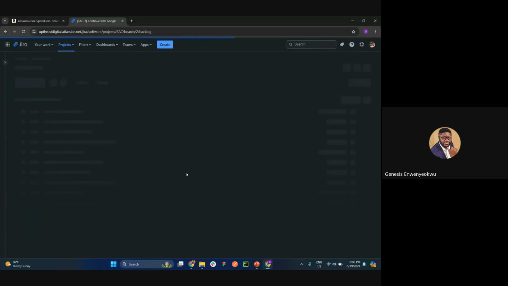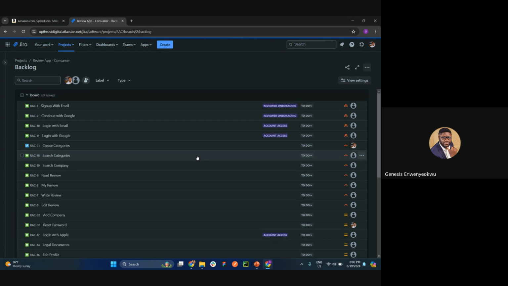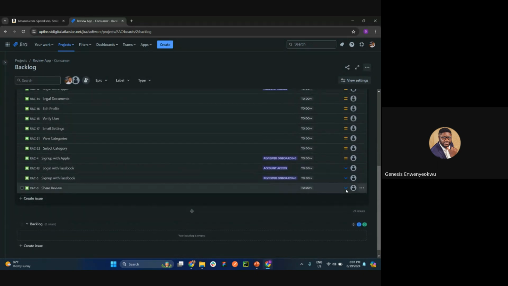So when I open this backlog, you see these ones with the double arrow up, they are highest priority. Can you see highest popping up? Yes. So all of them don't have the same level of priority. See these ones? These are low priority. The ones with this icon are medium priority. So when you write your requirements, you should assign a priority so that it is clear to everyone which ones are high priority, highest priority, medium priority, low priority, or lowest.